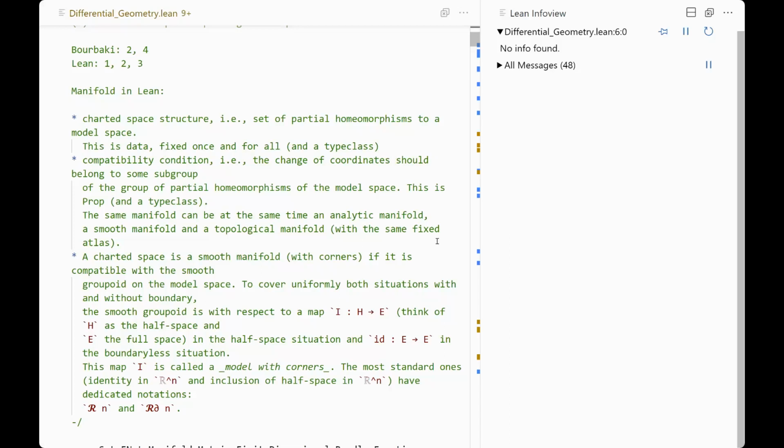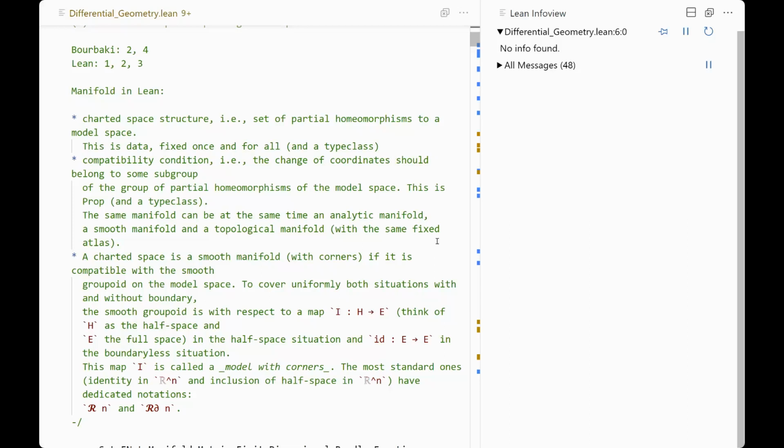But so we have this vector space E, and then we have a properly chosen subset, which could be a half space or a quarter space or an eighth space, which actually models our manifold. And then we have our manifold M, and at each point we have some local chart that corresponds to some point in H, and so that is locally homeomorphic to H.